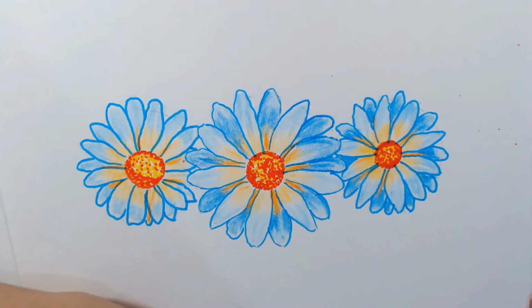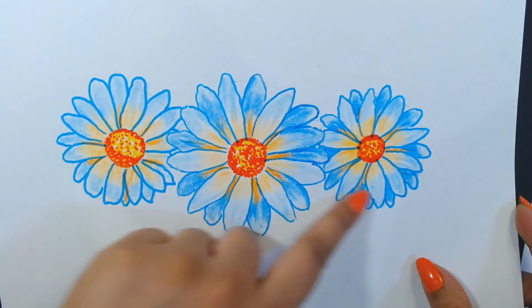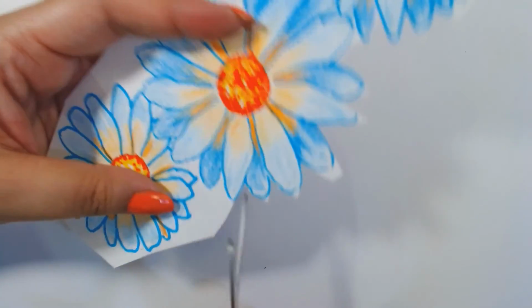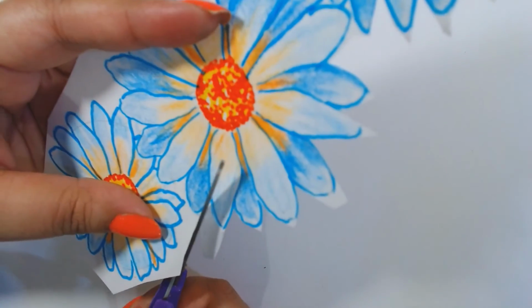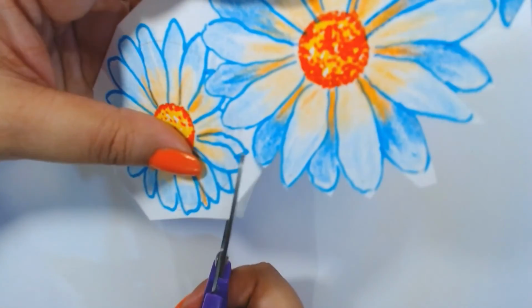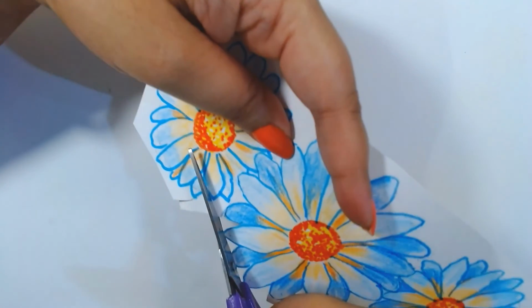Now after finishing this, I'm going to cut all these flowers. Okay, now whenever you're cutting any fine parts, you will not start rotating your scissor. What you will do is come outside and go inside. See this way. You have to rotate your hand from outside to inside. So very clearly you can cut.